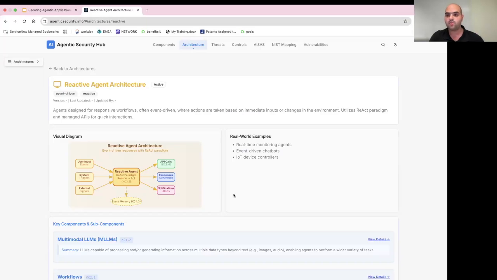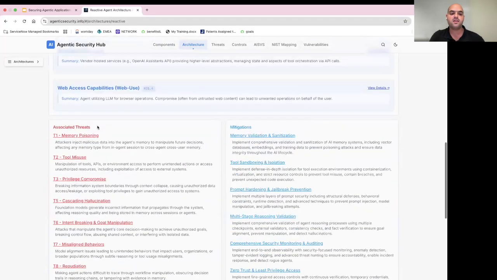But once again, the most important thing is the associated threats. Each architecture intensifies different types of threats. Let's think about single agent versus multi-agent with an orchestrator. When speaking about multi-agent with an orchestrator, we have intensified the threat of memory poisoning and of communication issues between the agents.